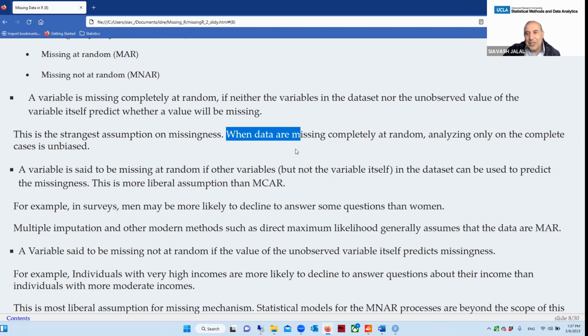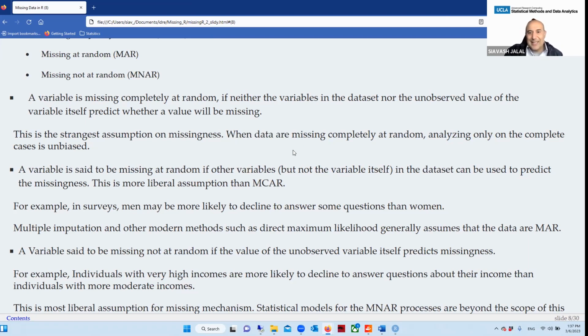Remember that in a regression model, we assume, for example, normality for OLS. OLS is valid when you can assume something, right? Equality of covariance, things like that, or normality. So missing completely at random is the strongest assumption.